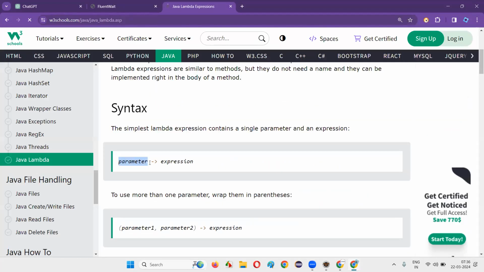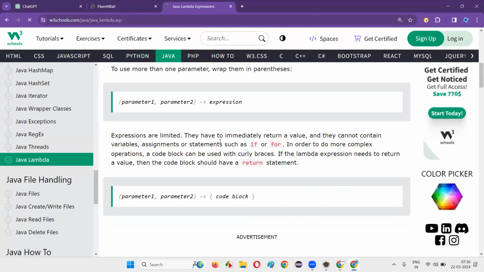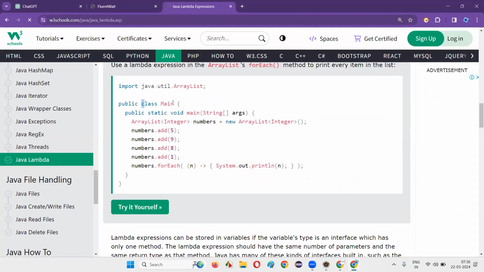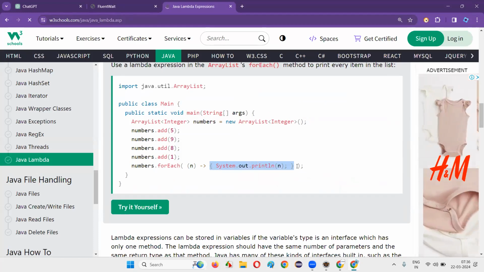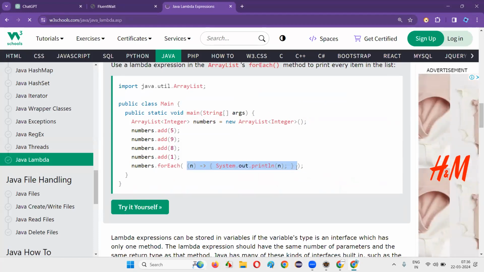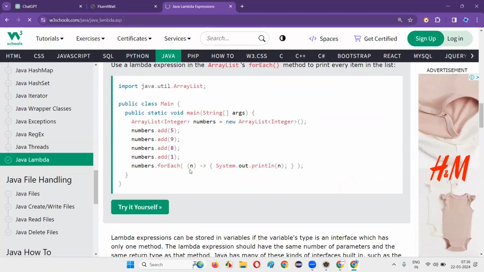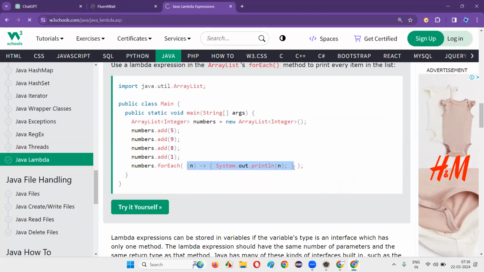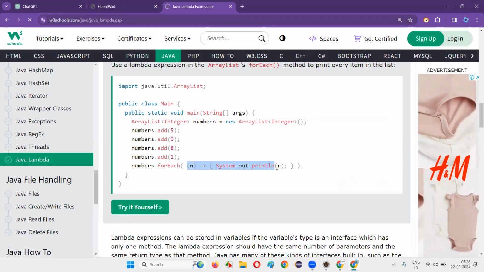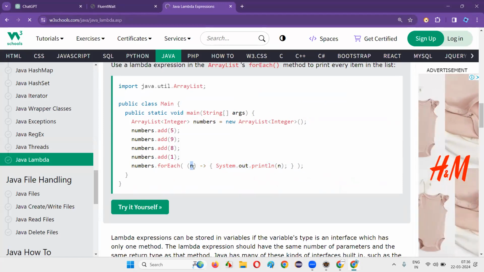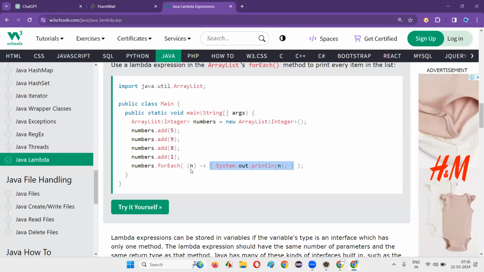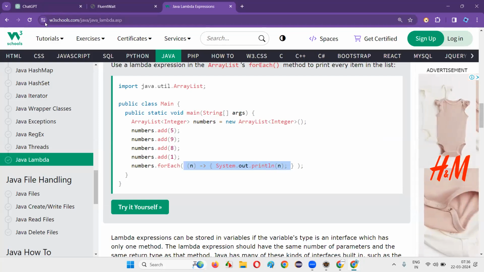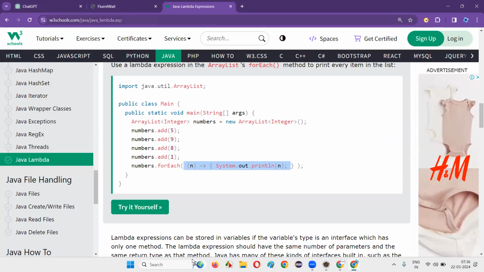So here we are passing a parameter. Simply, we are representing the function in the simplest form possible. For example, public static void main, and here you see numbers for each method is there. In that, system.out.println. Here I created one more function. Can you see one more function here? This is a function, guys. I have created a function, but instead of writing the function name and passing one parameter and all, this is a function body, and to that function body, it is a nameless function. Lambda expression in simple words is nothing but what? It is a nameless function.